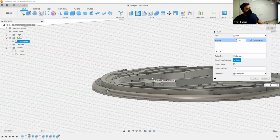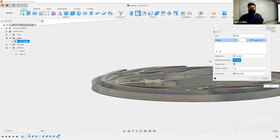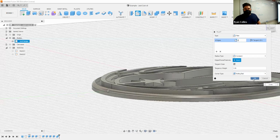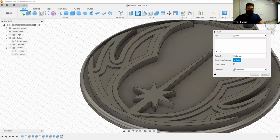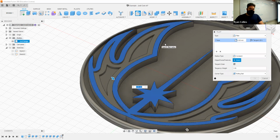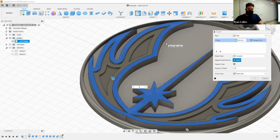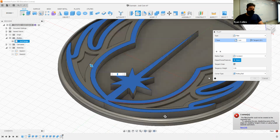Play around. You might get errors if you go too far. The thing is, this little bottom disc here is only 2 millimeters thick. So what happens if I add it for 5 millimeters? It won't do it. I get an error down there. It can't be done. But if I drop it back down to like 2, it cuts in. It's pretty good. I can do the same for, say, my badge here. That's all pretty sharp edged. Do another fillet. I can select the whole top surface, so it'll put a fillet on both sides. And we'll just say 1 millimeter thickness. Too much. There's some errors. Sometimes sharp corners run into errors. So we'll try something smaller, like 0.5.